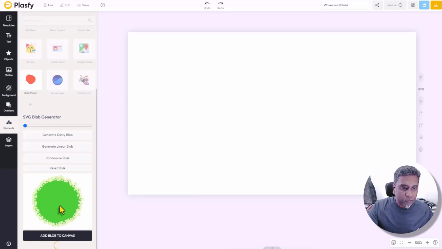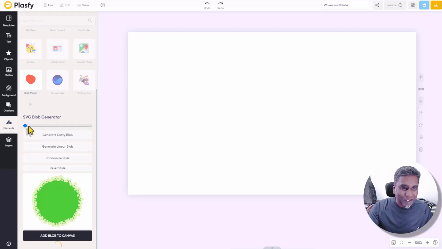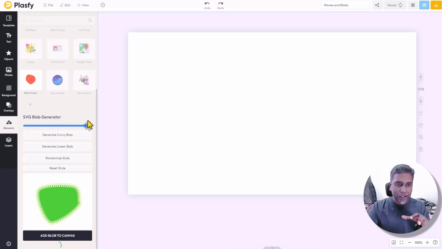Now, this is the slider we have to generate different designs of blobs. Look at this here. Let me show you what we do. This slider here, look at the blob design down there. It changes the shape, mainly the shape. It starts with a blob and then it goes into some linear designs, and then finally it might come to a triangle. So these are some variations of rectangles, and finally we have triangles. So we have circles, different circles, and then uneven shapes, and finally we come to a triangle.